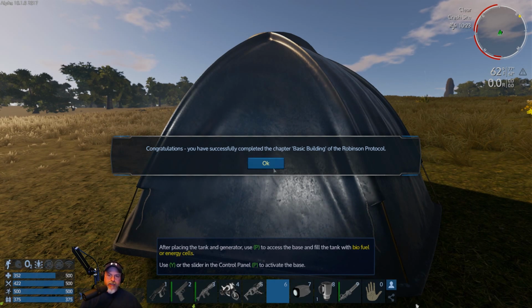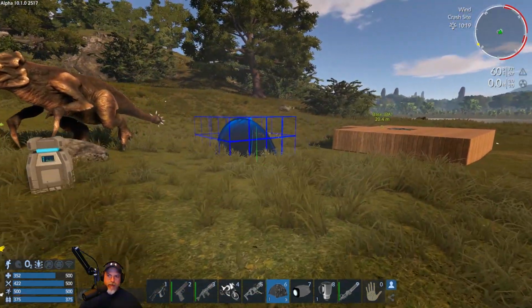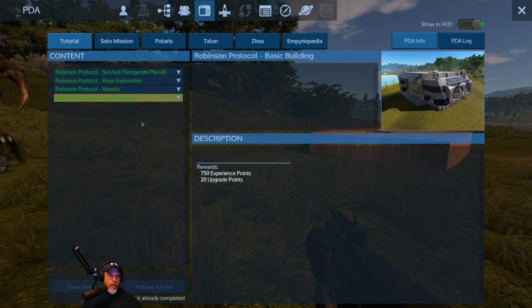Congratulations, you have successfully completed chapter, the basic building of Robinson Protocol. After placing the tank and generator, use P to access space, fill with biofuel, and Y to start it up. But you're not going to actually make me do it? Wait, do I have to do it? 'Cause I don't really want to do it right now. Nope, I guess we finished.